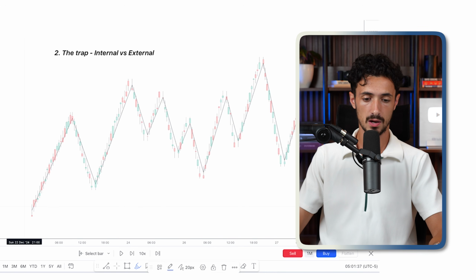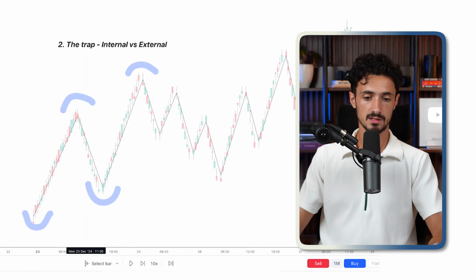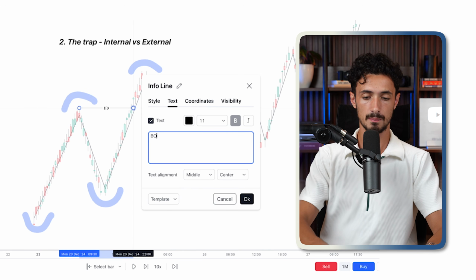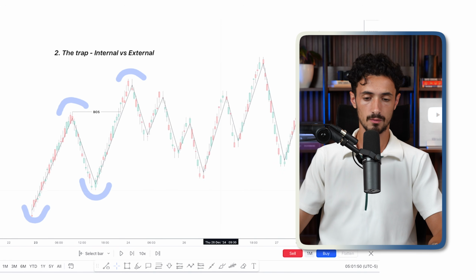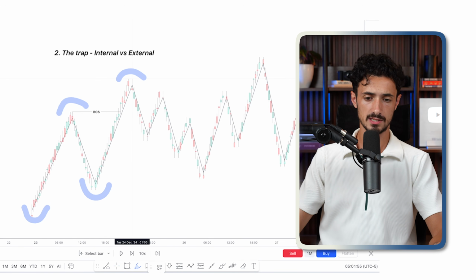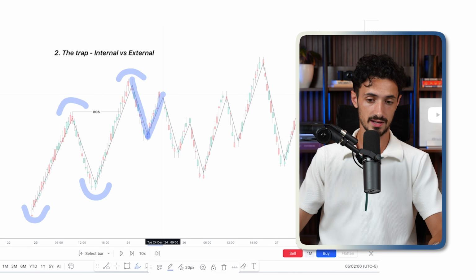We can do that by marking out the low to the high, the new low, the next high. That is bullish structure. That's a break of structure to the buy side. From here on out, this is where things get a little bit more complicated for many traders, because what happens is price puts in this high, and then it puts in this low, and then it puts in this next high, and then it puts in this new low.